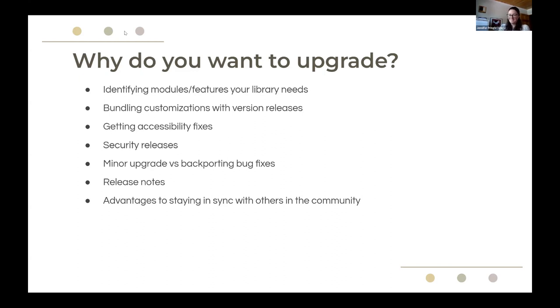Elizabeth: I just want to add that we went from, I think, 3.7 to like 3.11 or 3.10. It is a significant change. And so keeping staff up to date with training, keeping up with all of those bug fixes, and making sure that workflows are as smooth as they can be is always a major motivator for keeping upgrades in sync with other community members. So it helps when you're not jumping too far.